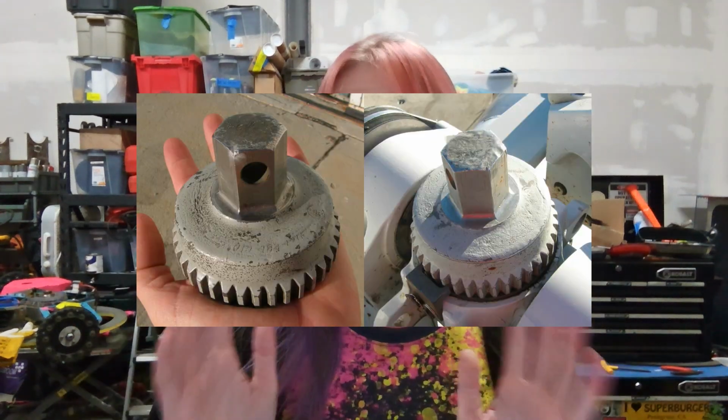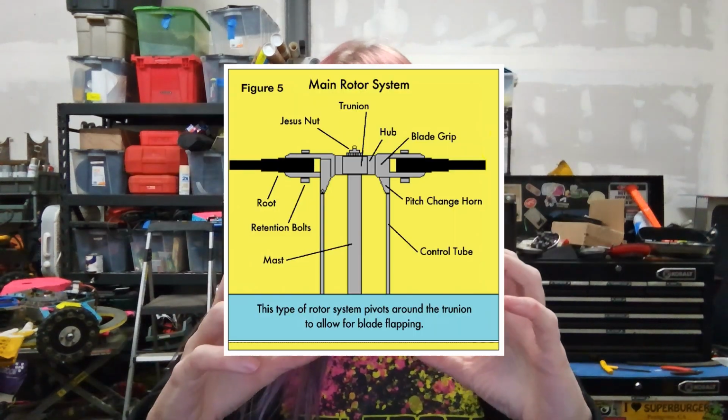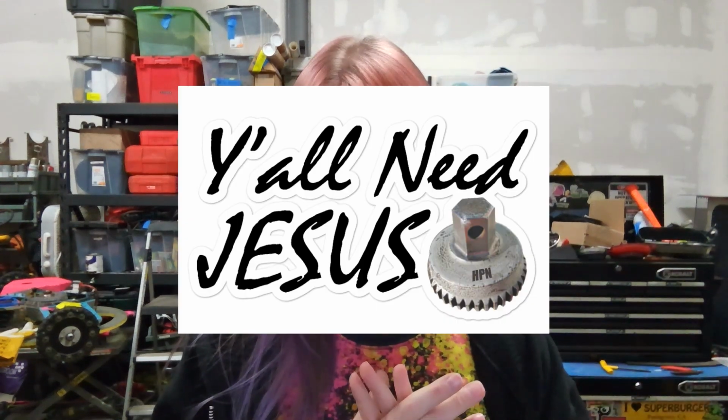But the engineering of a helicopter is just marvelously mad. So a Jesus nut is the slang term for the main rotor retaining nut, or mast nut, which holds the main rotor mast of some helicopters. The related slang term Jesus pin refers to the pin used to secure the retaining nut. The slang implies that if this nut fails, your only hope is Jesus.